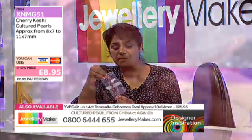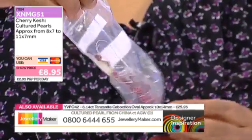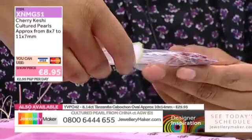Can we just see how many pearls Vina's still got left? We've got like a whole strand of pearls left. That's quite nice, isn't it, really? Wow. So I can make a matching bracelet, or easily make a pendant. Or somebody likes these earrings, maybe one of your family members, and they say, really Vina, nice, would you make me a pair?